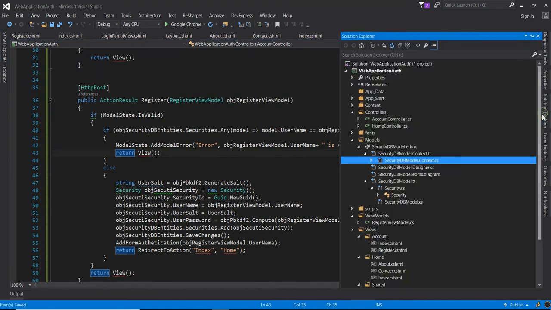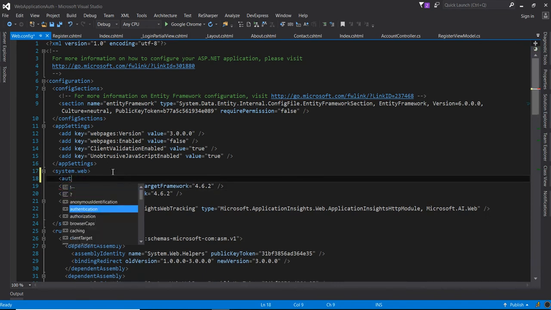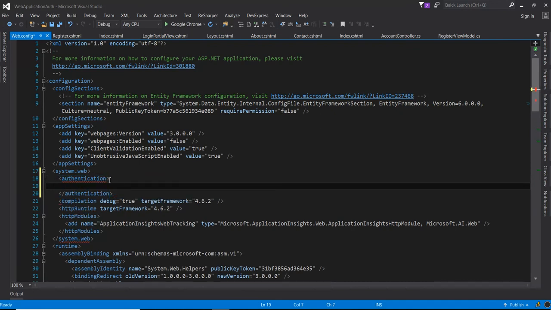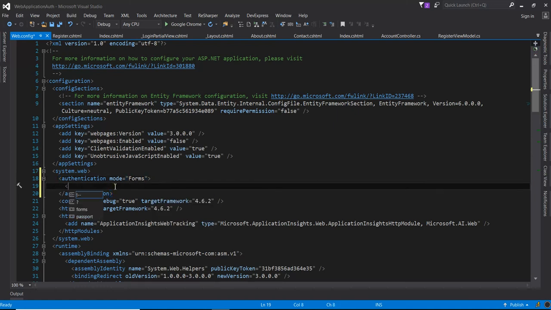So now we are going to change into the web.config file. In the system.web we have to write authentication mode equal to Forms authentication, forms.defaultUrl. The action name will be Account, and Index for login.